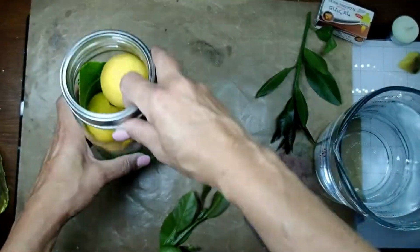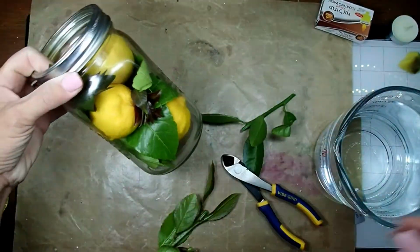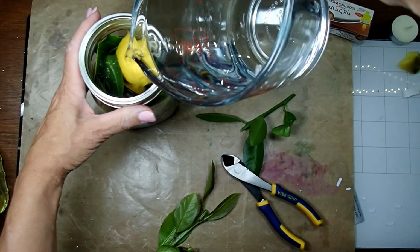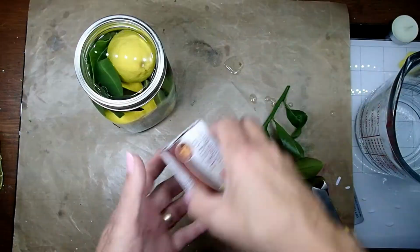But I am going to turn it into a candle, and I cannot wait to show you how I'm going to do it without wax. So after everything is put together, I'm just adding some water to it, and you want to fill it up but not to the very, very top.